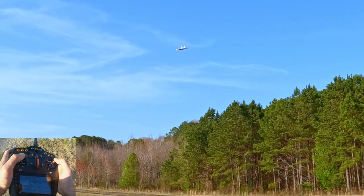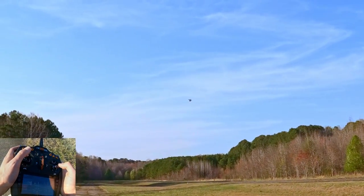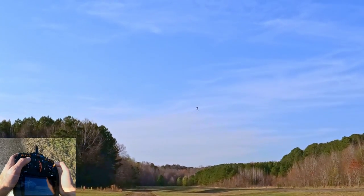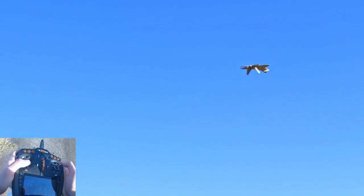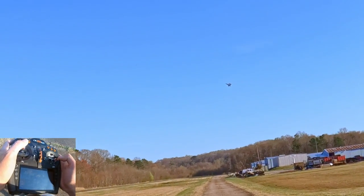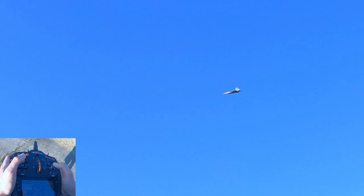I started getting pushed by the wind towards the trees — that kind of freaked me out just a little bit. I like this jet too much to crash it just yet. I'm going to really go all-out with it when I get my Mobius 1 decals in, because I'm going to have to buy all new parts and I want it to be fresh and new. Hands off — see how well that handles? So enough alpha passes — maybe do some more later on. In the meantime, let's take her up and let's get her to do some nice loops.